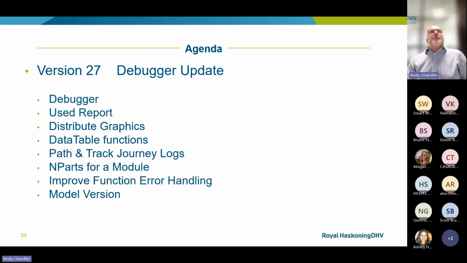So that takes us on to version 27, where the main focus was very much the user experience of the debugger, but there's a group of other updates that we made alongside that. So it wasn't solely the debugger update, and we can take a look at each of these now.